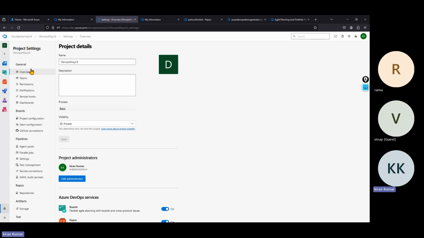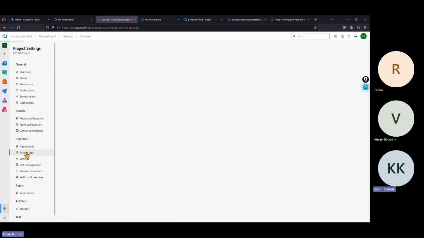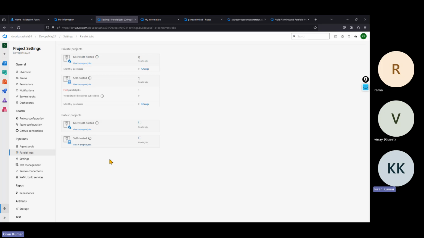And one more thing we need to understand: whenever we create a project, under project settings, pipelines, parallel jobs, is where you set how many jobs or pipelines you want to run at a time. You can see free parallel jobs is only one.